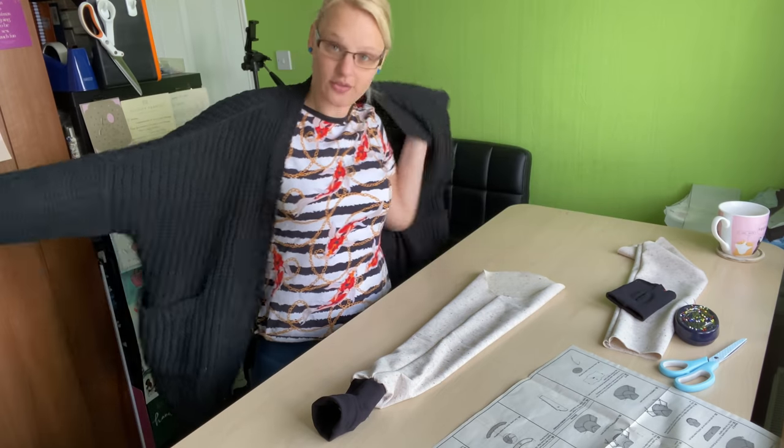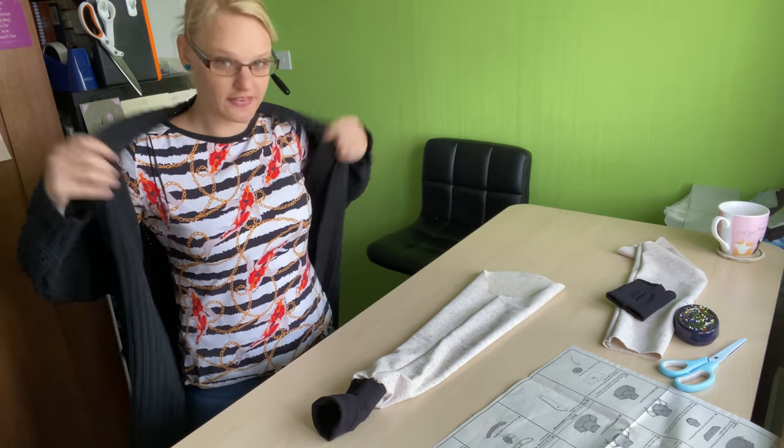And yes, I'll get that sewn and I will show you those once I finish that step.